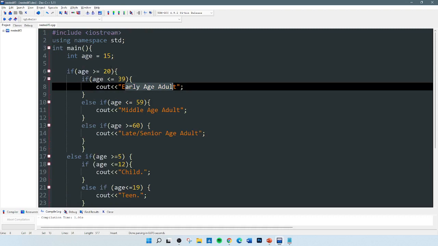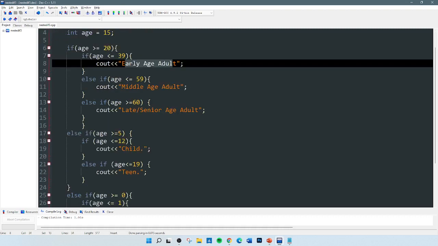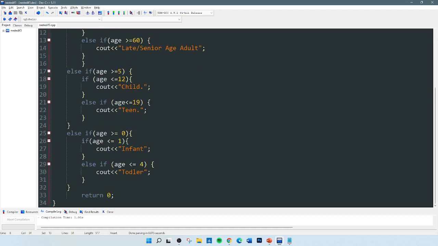However, if we've entered an age greater than or equals to 5, that means from 5 to 19, first it's going to check whether the age is less than 12, then it will say child. And then if it's less than or equals to 19, it will say teen. And then another else if age is greater than or equals to 0, then it will say infant, but if it's less than 4, it will say toddler.